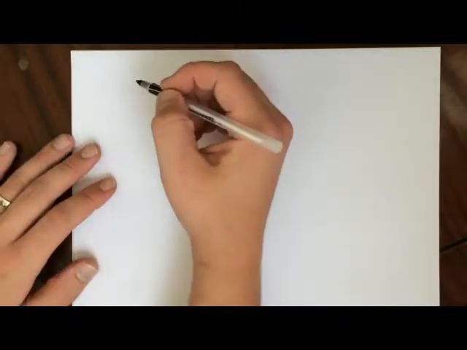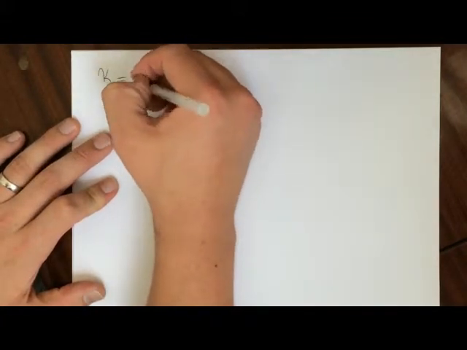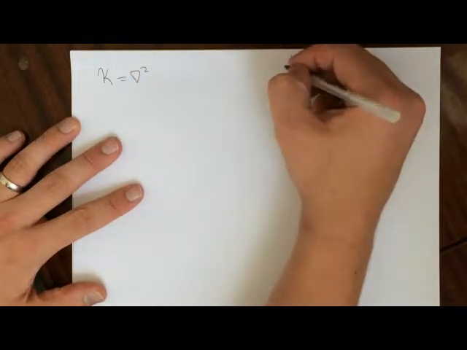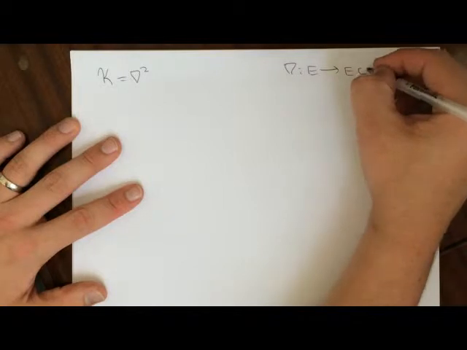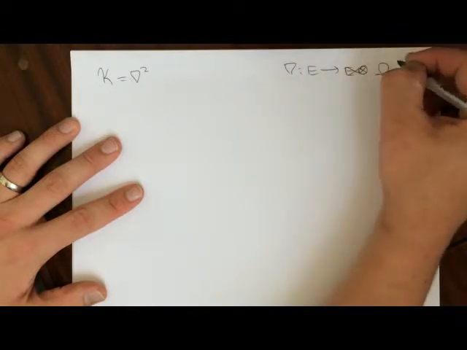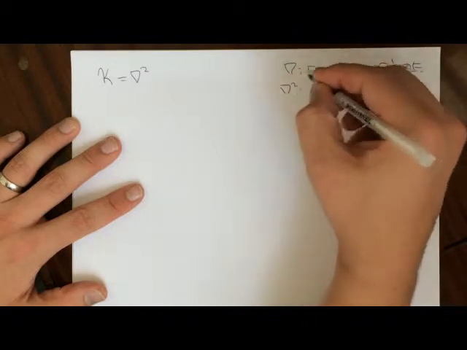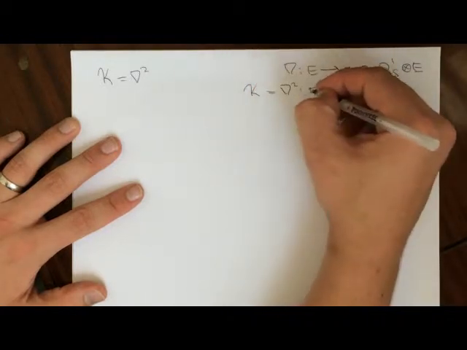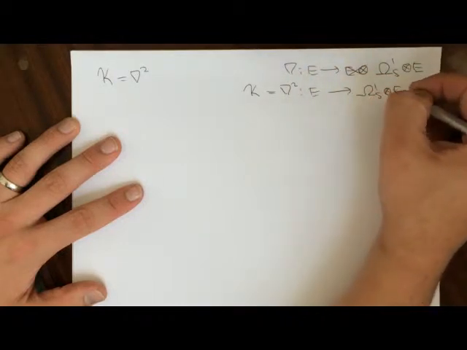Okay, I'm going to do a local computation for curvature. So K again was equal to this guy. We had a connection on a vector bundle, and the notion of the covariant exterior derivative allowed us to talk about this K, from E to Omega 1 tensor E.